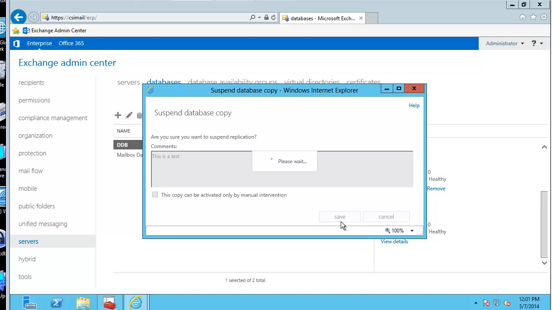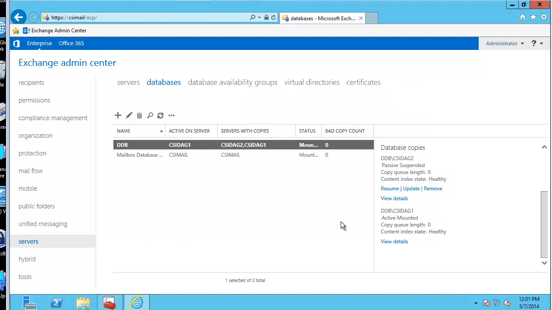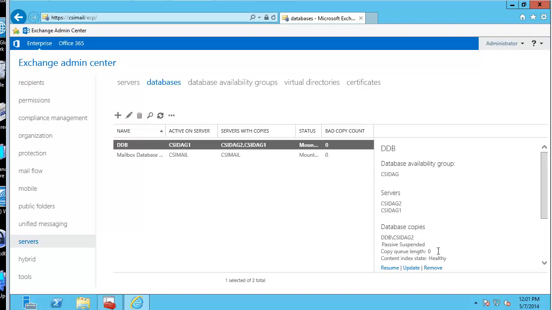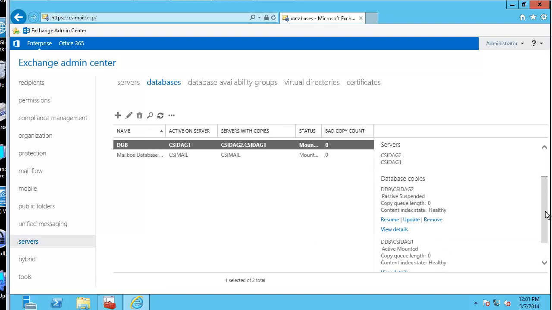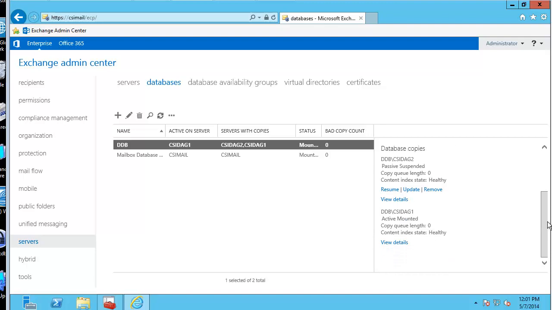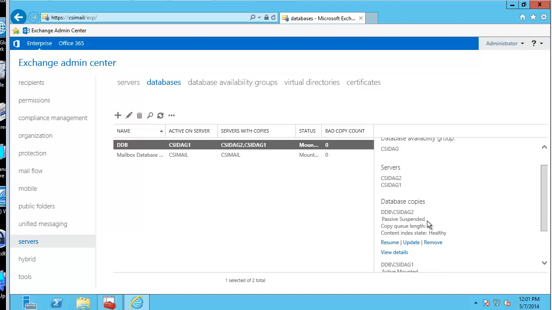Let Exchange go ahead and do that operation. And then I'll do a refresh, and you'll note here that now my passive copy is suspended.